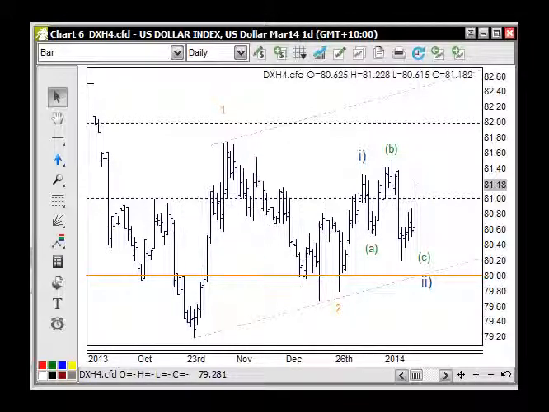Welcome, and here we're looking at the US dollar on the daily chart, and as you can see it's moved up strongly and is now above 81. Let's go in and have a look at that, but as it stands we could be looking for an even stronger move up, in terms of up for one here, which is minor degree 2, minute degree 1, minute the A, B and C for minute degree 2 here.